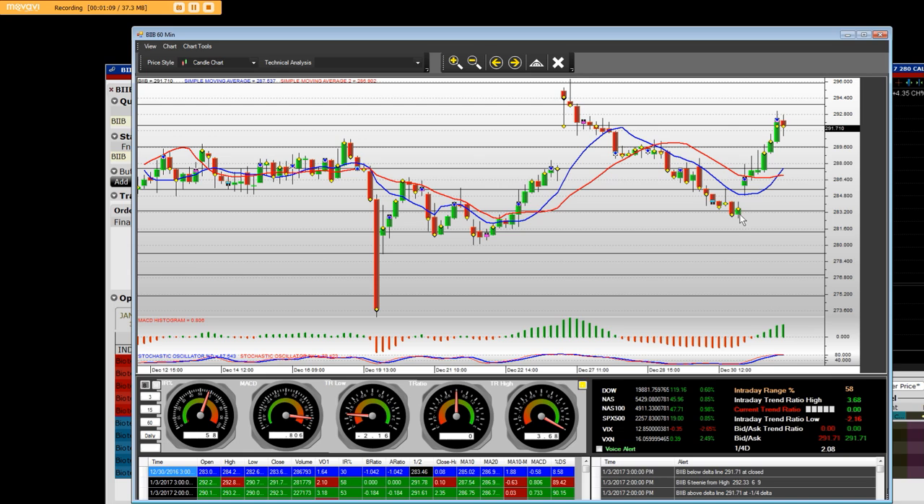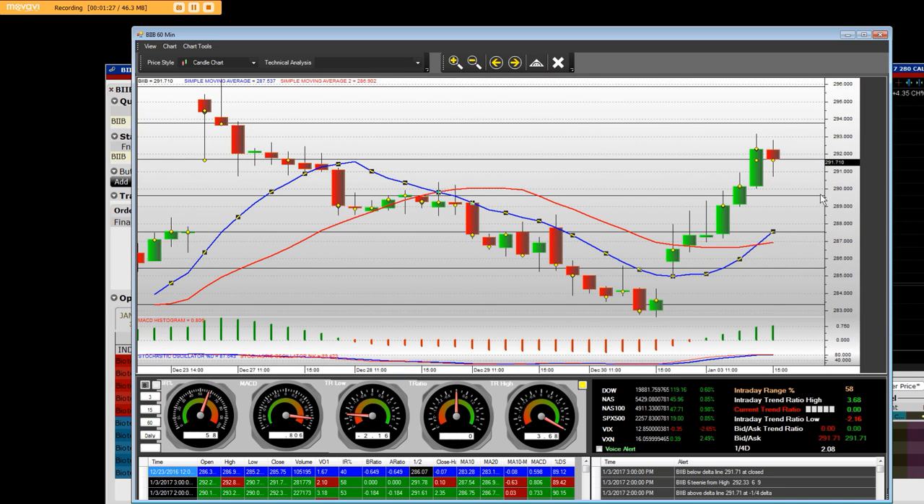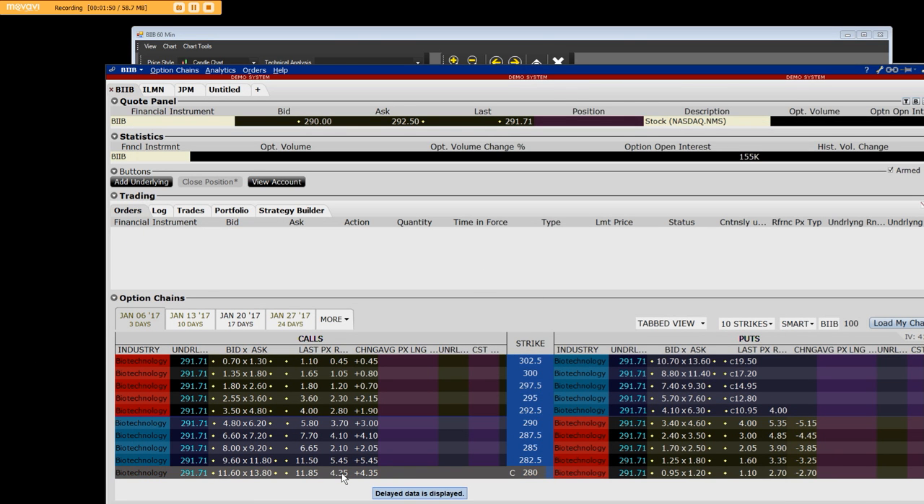On December 30th, the last trading day of the 2016 year, we bought calls — the $280 in-the-money calls — and we started with the gap today in this big biotech name. We trade this almost every day because it has great price volatility. We went straight up and stayed toward the tops all day. The top was $290 even, and we held the gap. The call options gained 4.35% today.